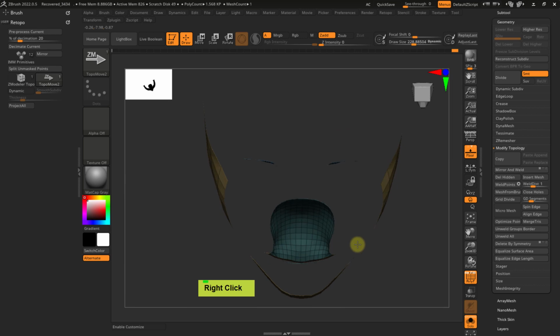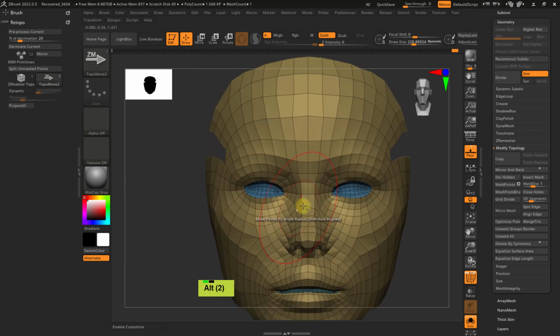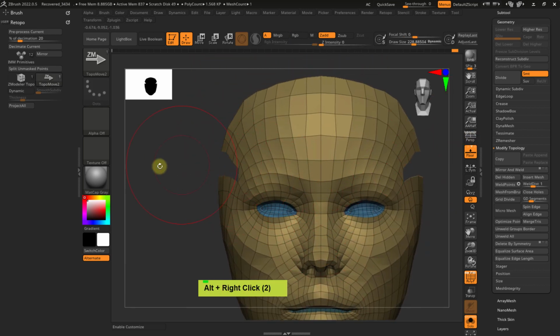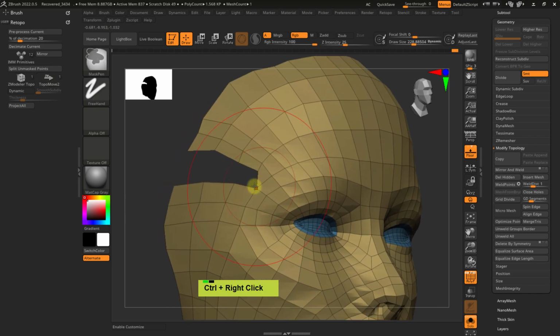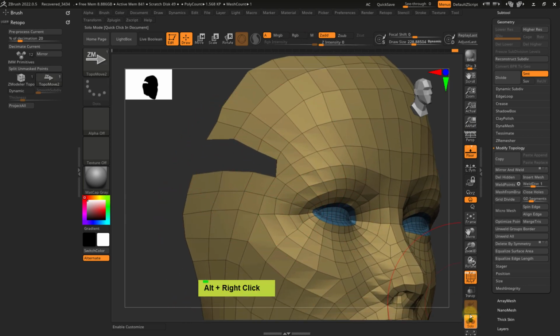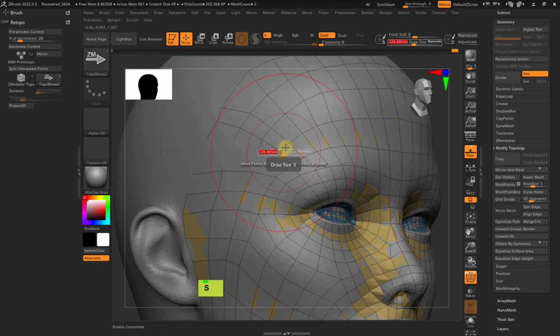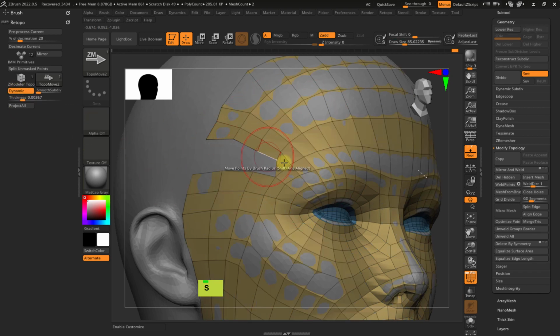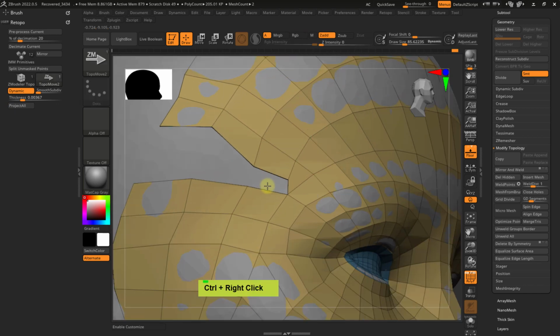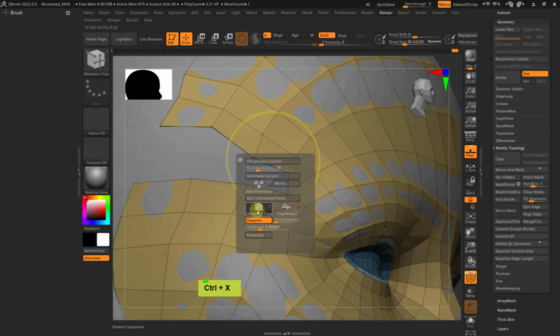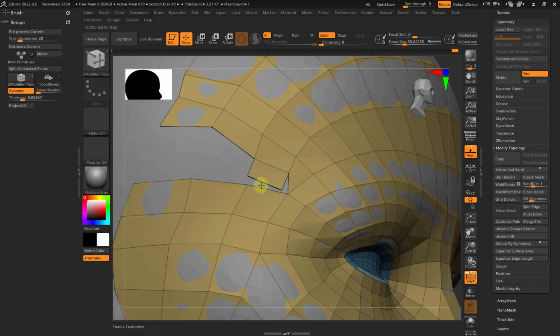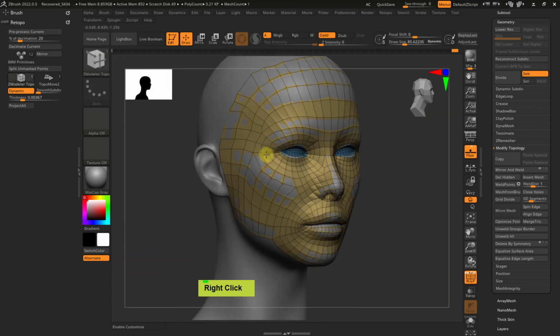Yep, the cavity was off when I made it, so I will just undo and simply fill this gap. So let me go back, turn on symmetry, use a smaller brush size, turn back on dynamics, so it will be better if I'm just moving this and fill it. Okay, perfect. Now the relax stuff is working this way.